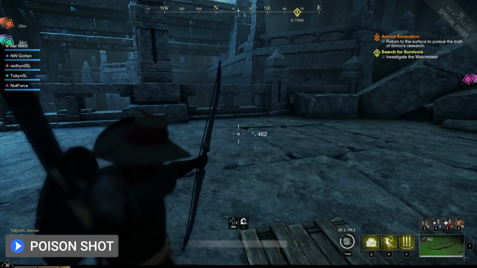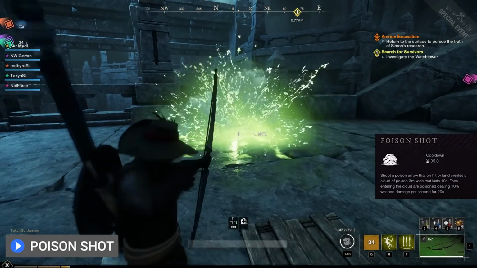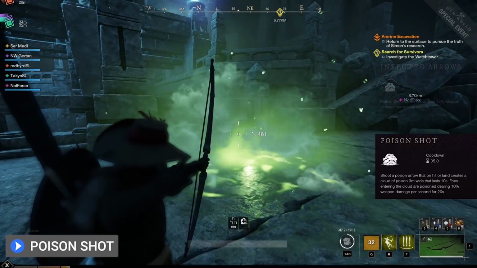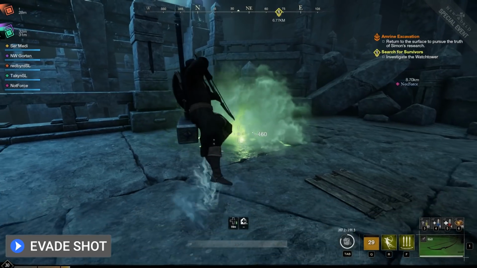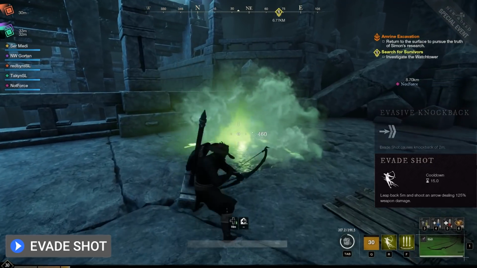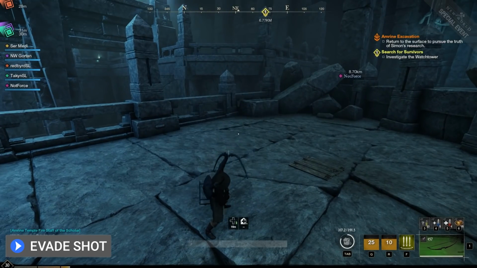For the skills side, we've got Poison Shot to start with, previously known as Smoke Shot, shoots a poison arrow that on hit or land, creates a cloud of poison 3 meters wide that lasts a total of 10 seconds. First passive, Infected Arrow, and second passive is Direct Hit. Next skill is Evade Shot. Jump back 5 meters and shoot an arrow dealing 125% weapon damage. Passives are Evasive Knockback and Go the Distance, with the last skill being Rain of Arrows.